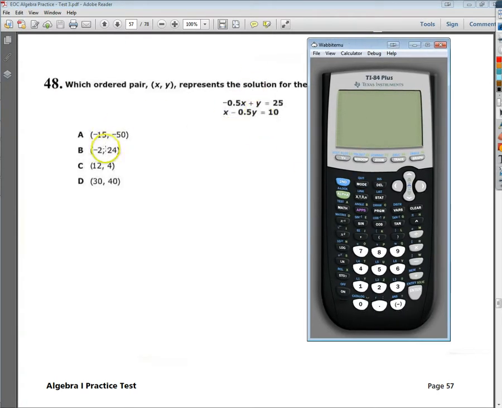I'm going to go over and see if I can get my calculator up again. In the first one, I'm going to plug in the 30 and 40 that we suspected to be true. Negative 0.5, and instead of x there, I'm just going to pick the 30. And then plus the y value in this setup is 40. Hit enter. And it gives me 25. And that's exactly what it's supposed to give me. When I put those in there, it should give me 25. It's the answer.